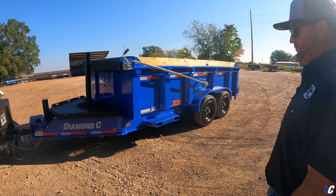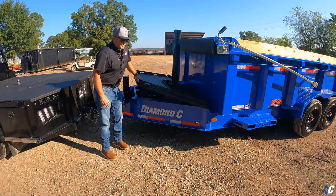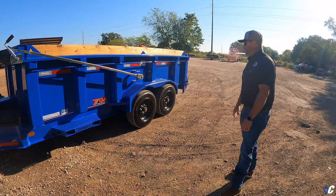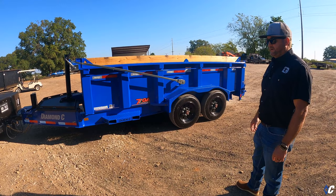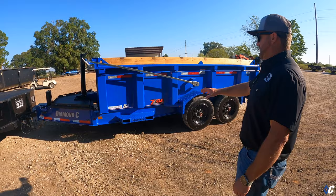I look right there and I see the engineer beam technology from our F-Maxes — now it's on the dump trailer, which is pretty exciting. I love how this neck is deep, just to give us some extra storage in this front box. One of the biggest things for us is time. I can see this trailer getting a crew to the job site with everything they need. We've got a place for our forks — I can keep the bucket on my skid steer and store my forks right here. I've got a place for my tie-downs, and they're always on this trailer.